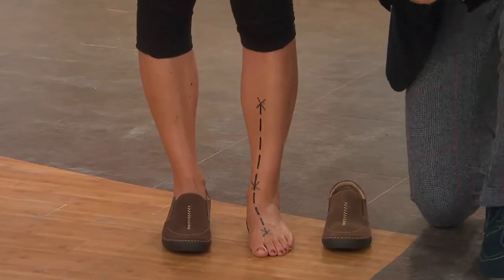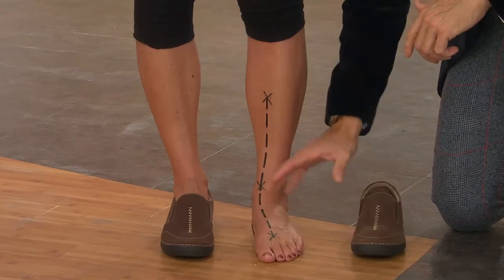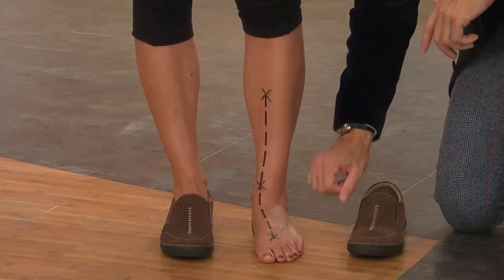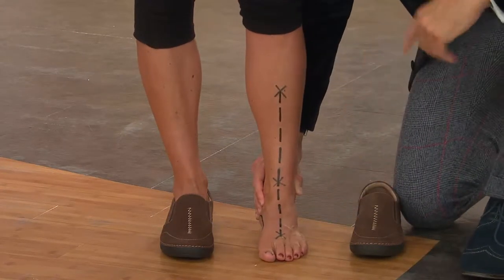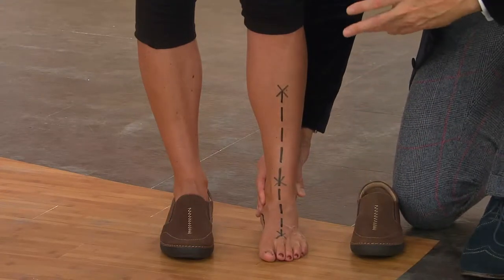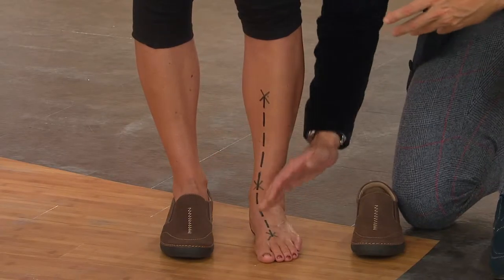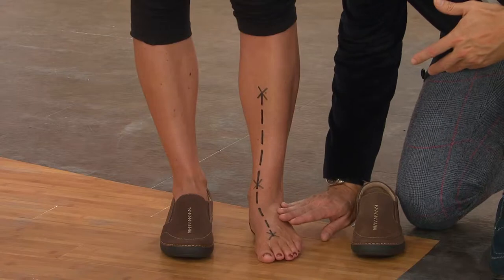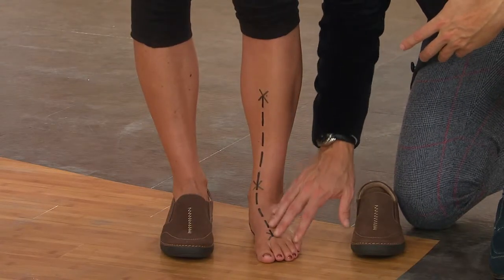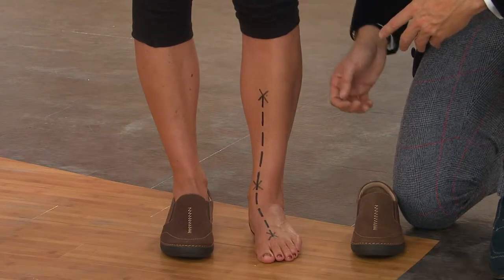We have Stacy on this hard, flat, unnatural surface — look at how crooked those lines are running. The reason is that foot has no support underneath it, so it's going to roll over to try and meet the ground. Now watch what happens when I realign Stacy and put it back into that neutral position — you can see how nice and straight those lines are. That's where the foot should be. But if I take that support away, you can really see how that arch is collapsing over, putting a lot of strain and stress on the soft tissues and joints in the foot, lower leg, and possibly causing pain in the knee and lower back as well.